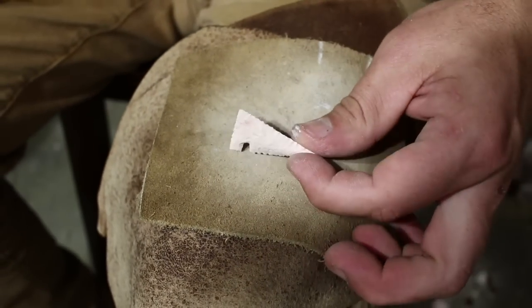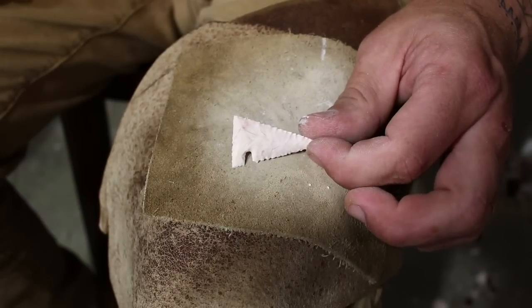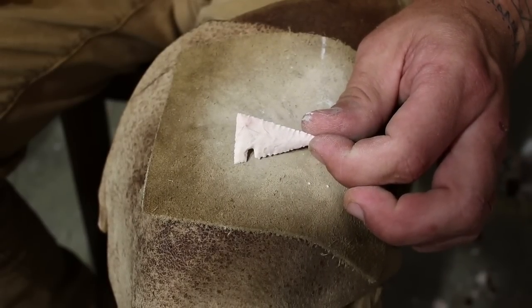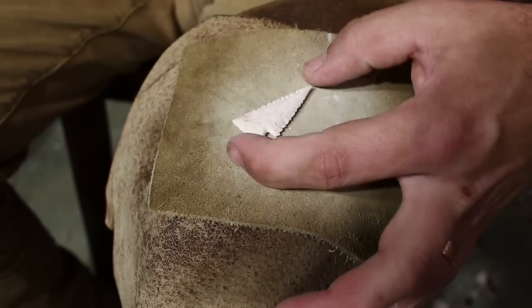That's one notch done. I'll just go ahead and work on the other one, but I'll time lapse through it so you don't have to listen to either me ramble or the rain beat down on the roof.